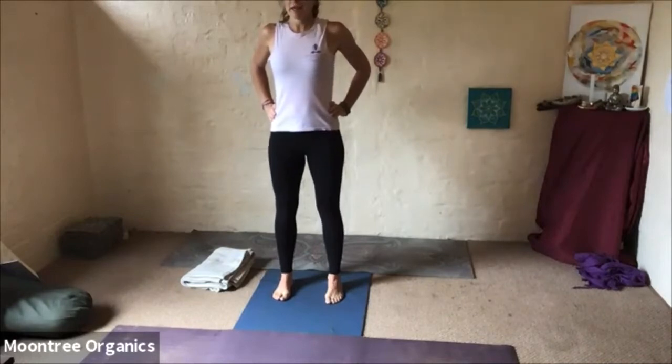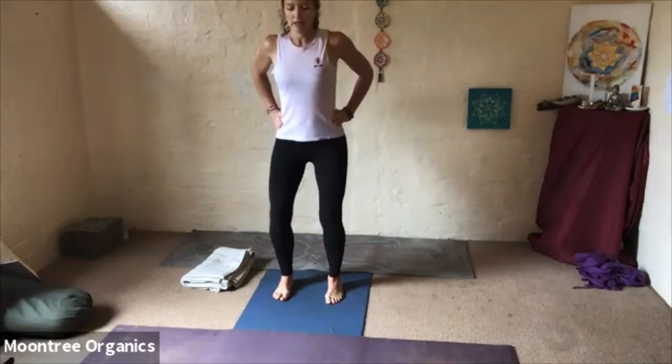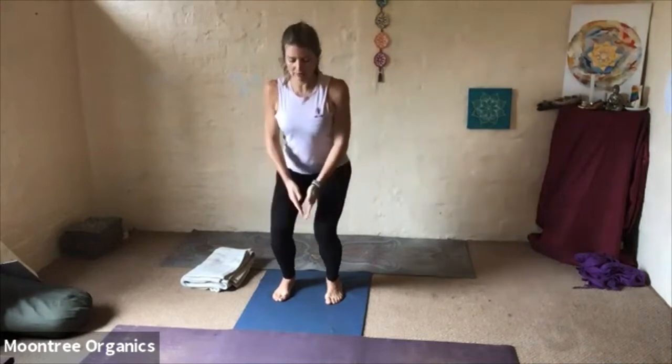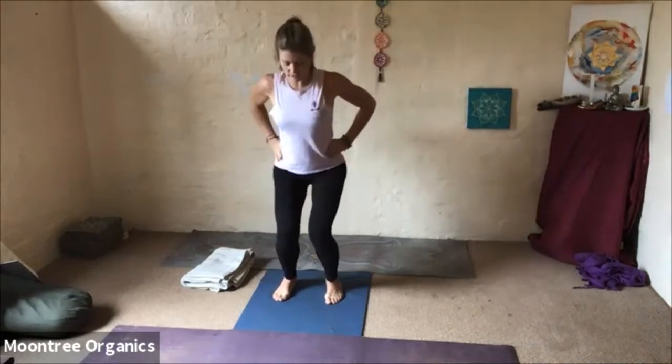Inhale and exhale. Just move your knees forward and your buttocks back. Bend your knees, lift your chest. So your knees haven't caved in towards each other. You're not gripping your knees towards each other. They're facing forward. You're reaching back with your sitting bones, lifting your chest. Take your elbows back.